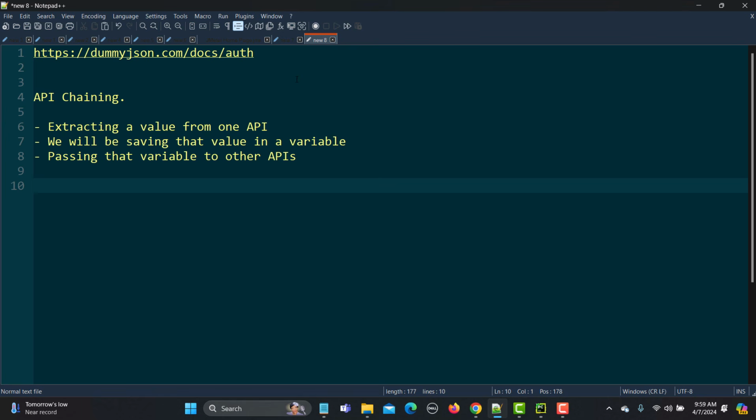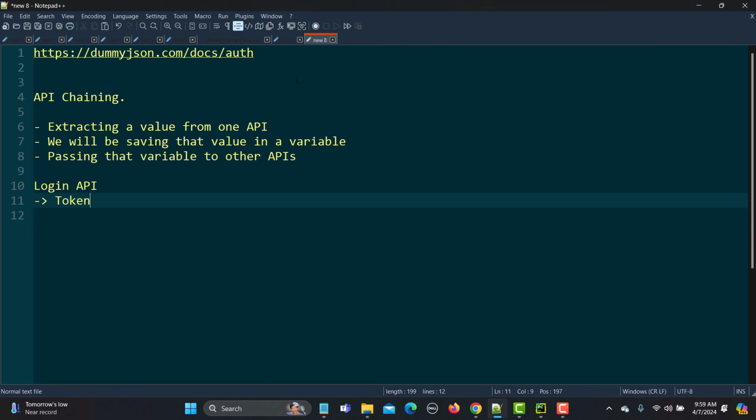Let me show you the example, because most of the applications basically start with the login, right? So you need to log in and then you need to perform some actions. When we talk about the login API, it will usually return us a token. This token will tell us that I am an authenticated user.